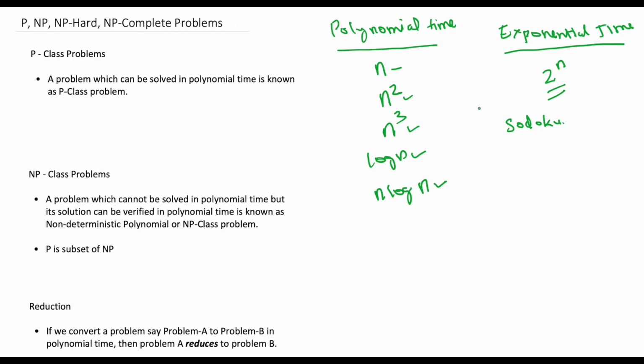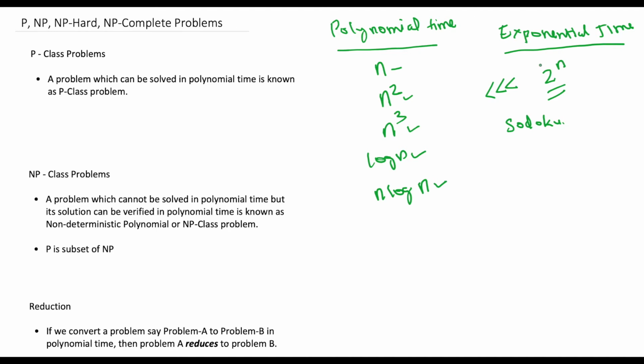The problem with exponential time complexity is that the value of 2 raised to n will be very large compared to polynomial time when the value of n increases to a very high value. So these problems which have an exponential time complexity will take a very long time, in terms of billions of years, to be solved by a computer when the value of n is getting very large.